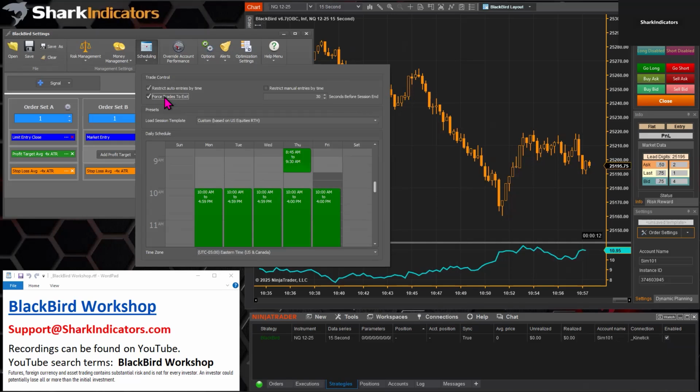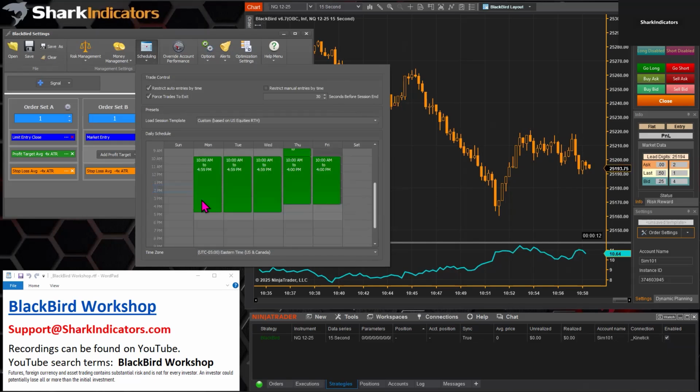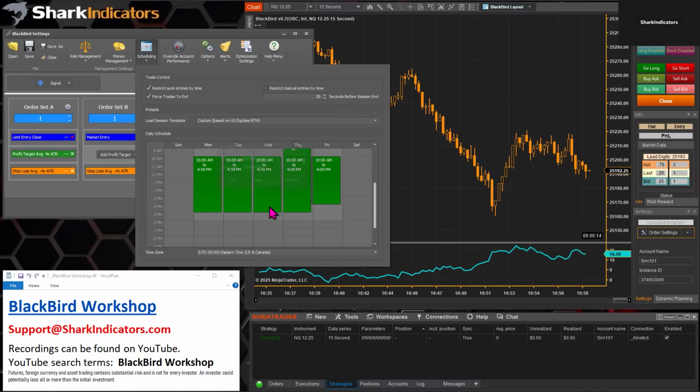A lot of people don't like the fact that that NinjaTrader setting also turns off your strategy. Since that is a common feature, people don't want to trade the overnight session. So most people want to be flat when the market ends, or at least they want to be flat, say 5 minutes after the market ends.